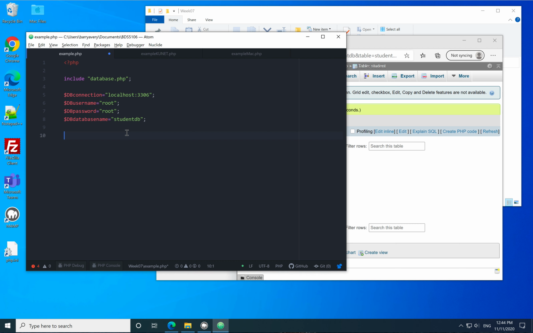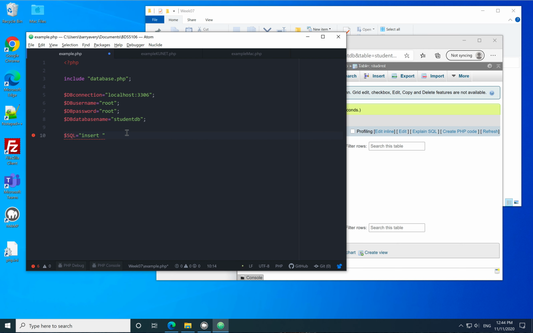And so I've created the connection. Now what I want to do is actually create some SQL. So I'm going to create a variable, and you can call this whatever you like, but I'm just going to call it SQL. And it's going to be a string. And inside here, we're going to place the appropriate SQL that we want to send to the MySQL server and actually have running at that end.